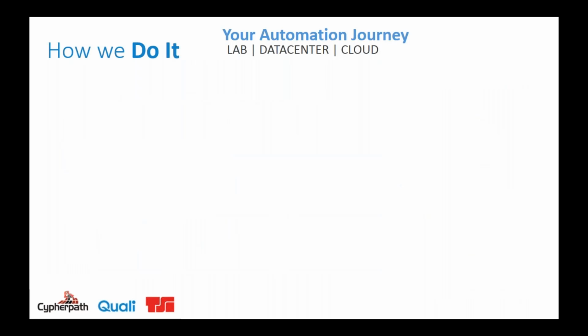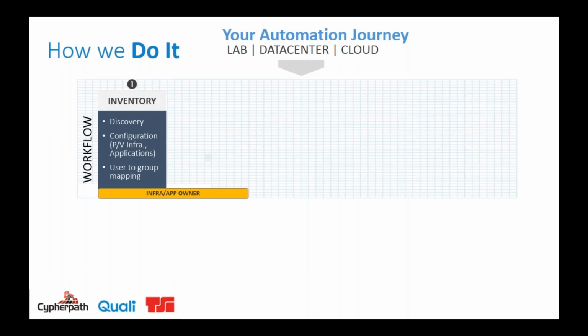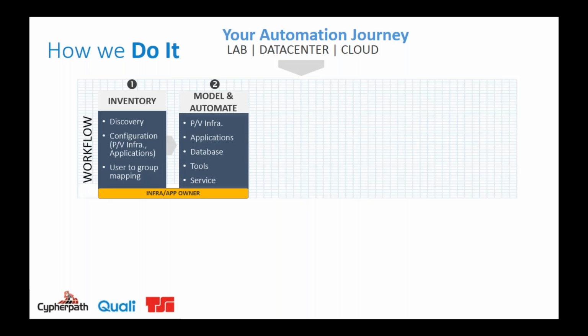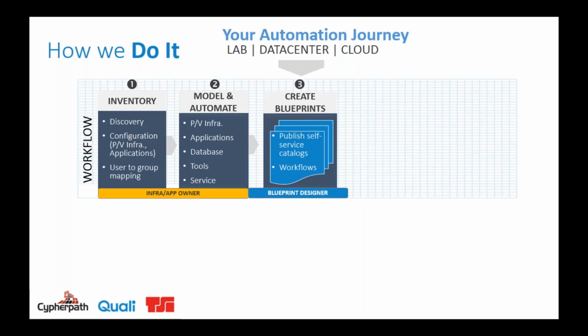So what does it take to create a sandbox? A designer or architect will first build an inventory of all the physical assets using auto-discovery tools to speed up the process. Then the admin will model network, cloud providers such as the Cypherpath Cloud API endpoint, application components, tools and services that are part of the infrastructure. From this list of assets, a blueprint designer can easily create a blueprint using simple drag and drop onto a web canvas and add automation and orchestration as needed.